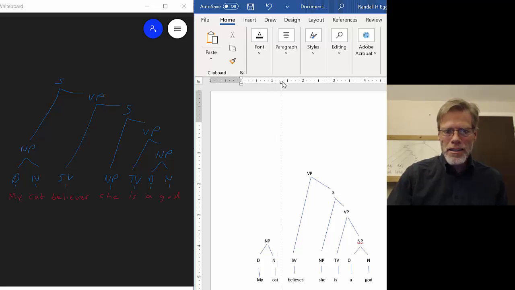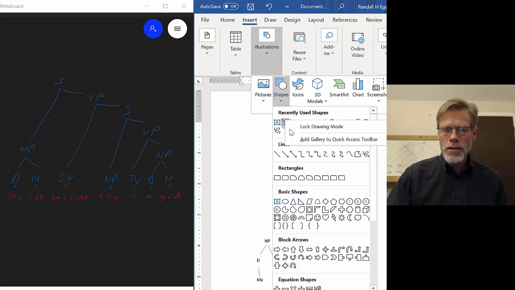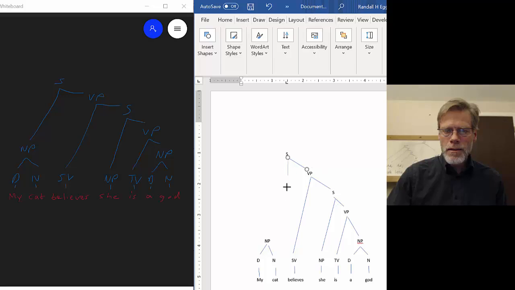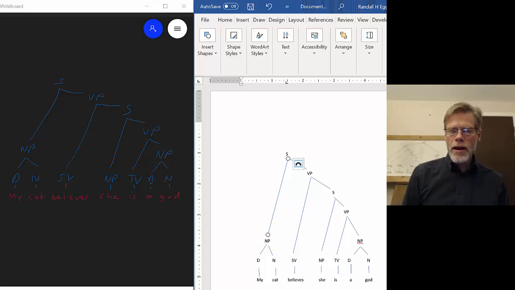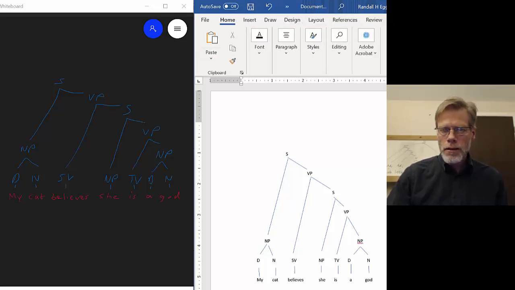I want the S to be right about here. I click the tab again, type in S, go to Insert, Illustrations, Shapes, lock drawing mode, and I've got it. Now I've got my tree, and I can save that into my file.